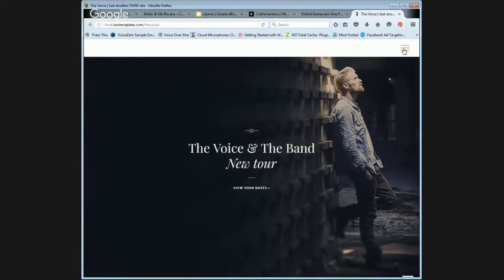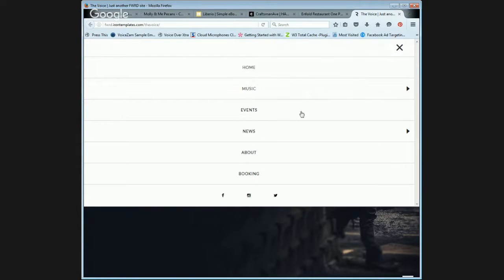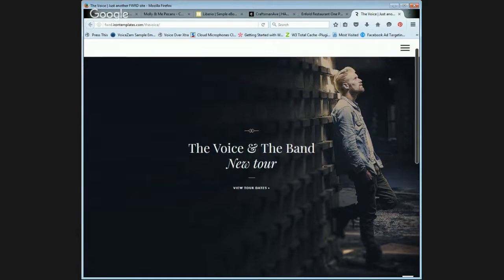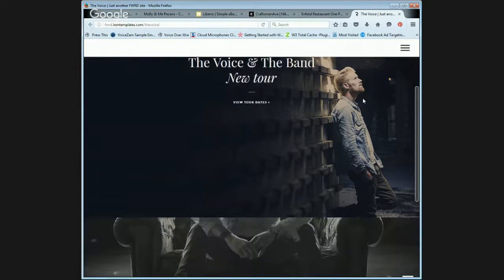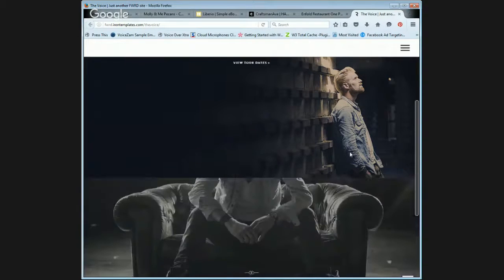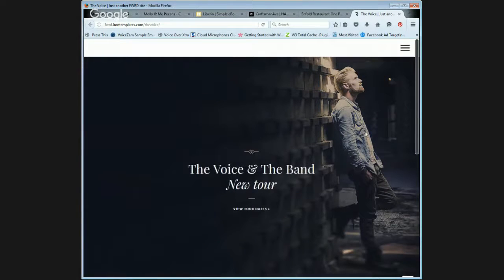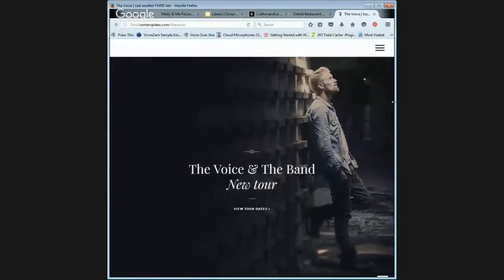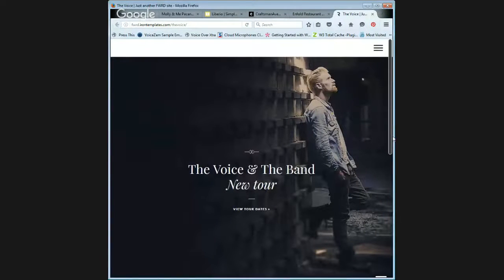The menu switches. This is another thing about responsive. You see, it's called a hamburger menu. And when you squinch it enough, this hamburger menu comes up. And this is all the stuff that it was laid out full width before, but now it's hidden behind a little hamburger. And in this particular case, the menu stays viewable no matter where you scroll on the page. So keep shrinking. Our guy's moving over now.